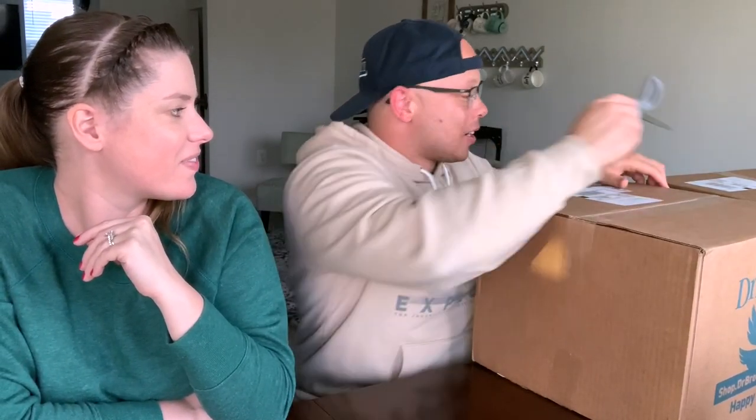Now we have to open up these two boxes that we got the other day on the doorstep. These are bottles that were highly recommended for our baby registry — I got them recommended by the concierge consultant that I talked to as well. These must be epic bottles. We really don't know what's inside — there has to be like 50 bottles in here. Maybe there's a bunch of Dr. Brown's.